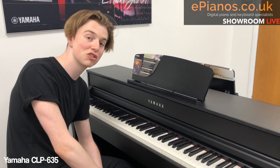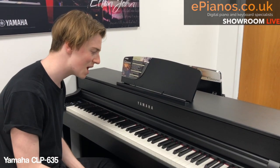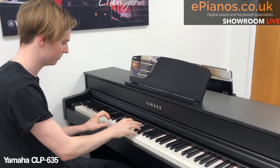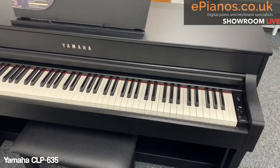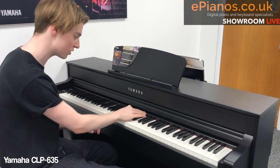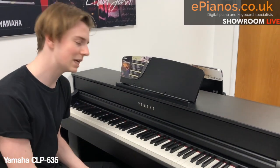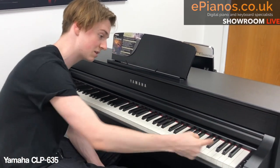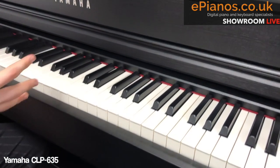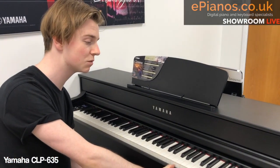The sound you're hearing is the CFX Grand, which is Yamaha's new flagship digital piano sound, emulating a big £100,000 grand piano. And it's faultless — it's beautiful. You really hear the dynamics in it. And it's even nicer to play because of the keys on the 635. They are synthetic ivory and ebony keytops, which means the touch, the actual physical feeling of them, feels like a traditional piano. It just gives a little bit more realism when you're playing, and that is aided by the escapement mechanism — another bit of resistance in the keys, adding a dynamic layer that emulates a traditional piano. Teachers will be over the moon playing on something like this, because it really does feel like a real piano.